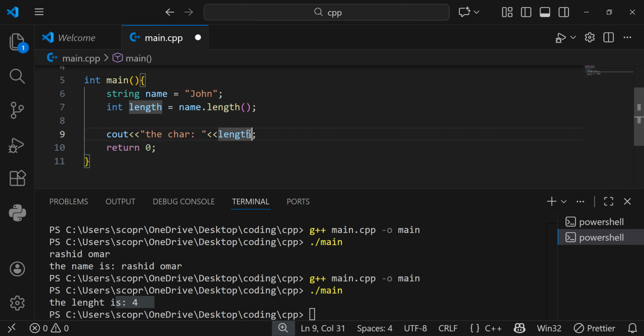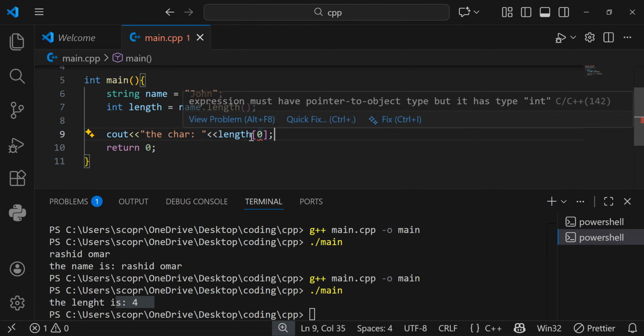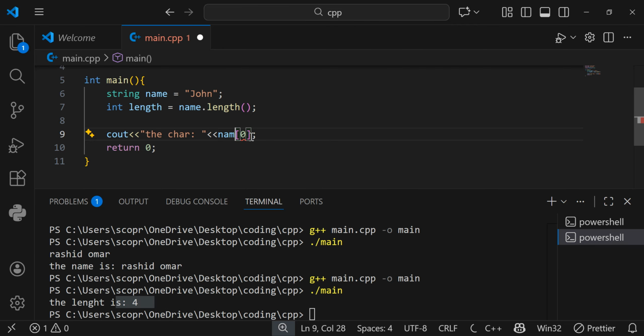We type our variable name, okay, which is the string name, and then we add those pair of square brackets, and then inside we can put the index, the position of our character, okay, in that string. So J in John is found at position 0, at index 0. Okay, so we can type 0 like that. If we try to save, okay, so as you can see here, we are getting, so here the length, as you can see. So let us change this one to the name because it is the string name like that.